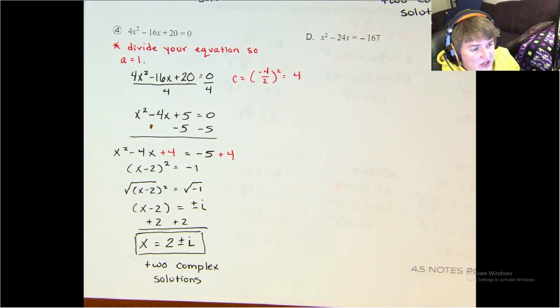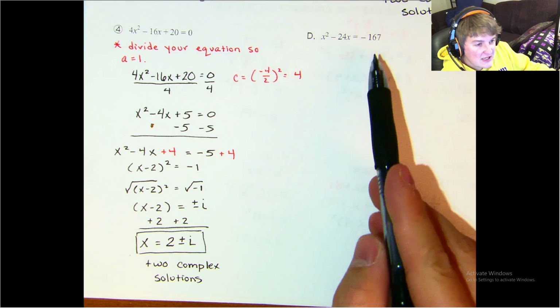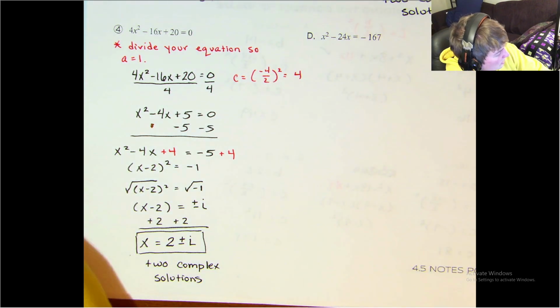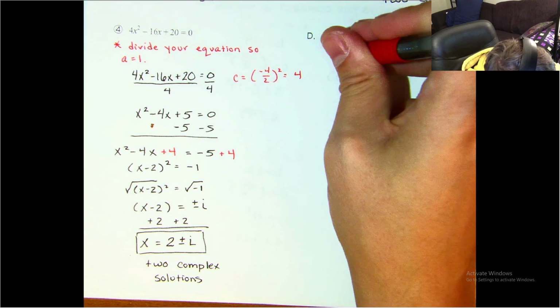Okay, so then now here I'm looking at letter D. This letter D is actually kind of nice. It kind of already did a lot of work for us. And the work that it did for us is it just completely removed the c value already for us, because it's not on this side. So that's actually pretty convenient. So we can go ahead and figure out what our c value is.